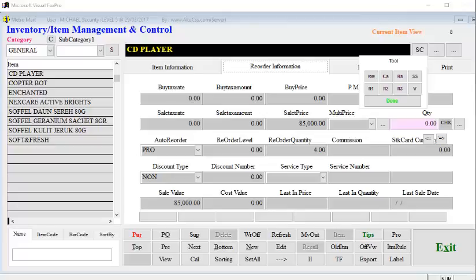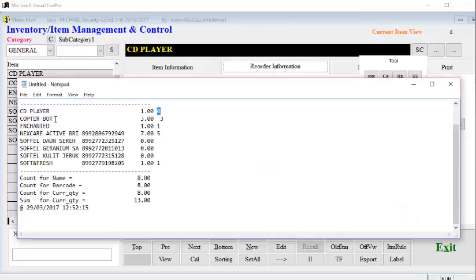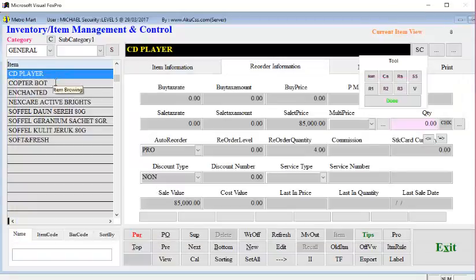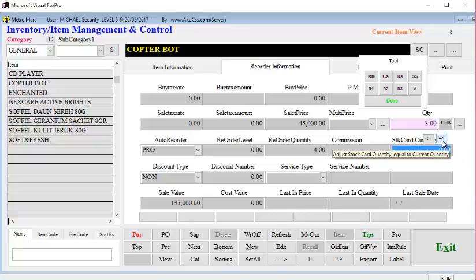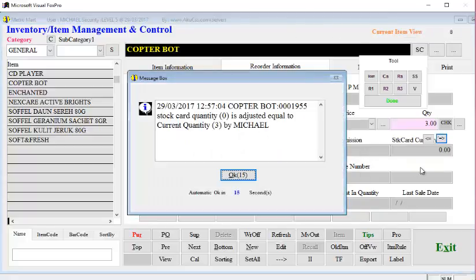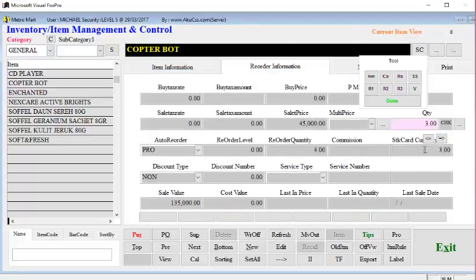Now for the second item, chapter board. I have 3. This quantity is correct, this one is incorrect, so I can click this button, left click, yes. You can see that the stock cut is increased by a quantity of 3.